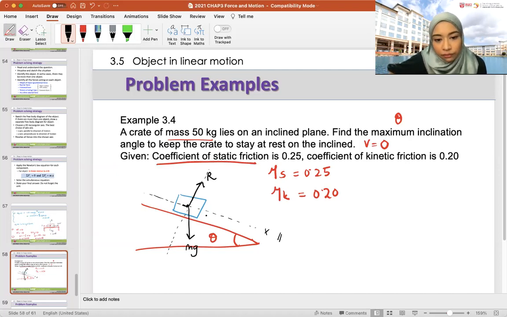So if our box is on an inclined plane, where would the motion tend to go? Would it be going to the left or to the right? To the right. Why? Okay, right. Everyone is saying right, but why? Kita kena make sense of this. Why would an object that we put on an inclined plane want to slide off? Kenapa?